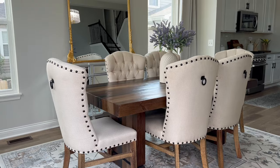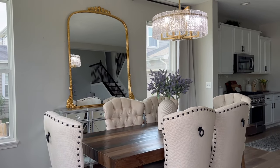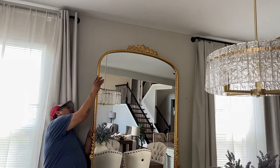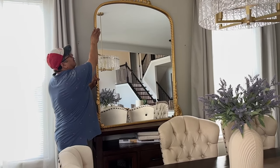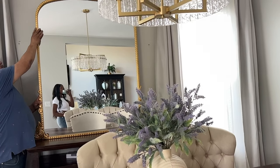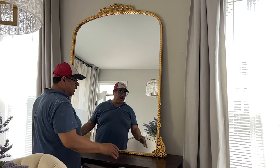All right, so today is the day that the mirror is getting put up. The mirror is very, very heavy. I called my contractor again and he basically told me he couldn't do it by himself. And he didn't have his helper today, which is also his son. And he asked if I can call someone to help.